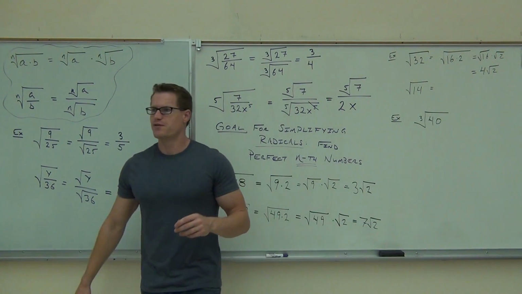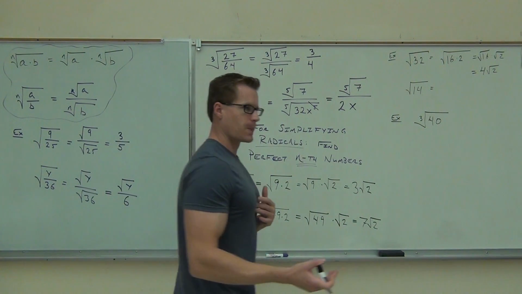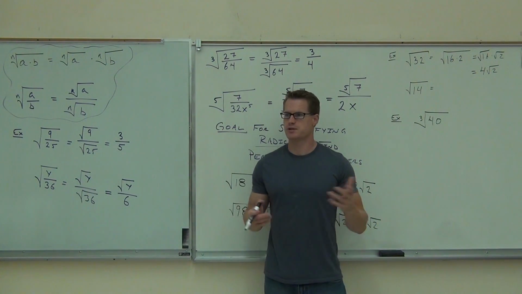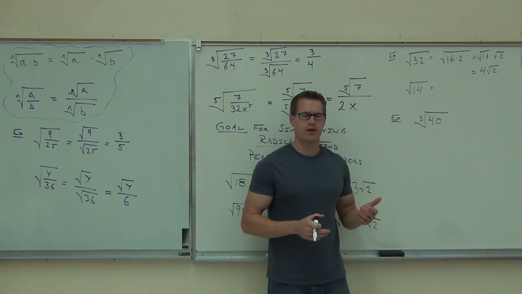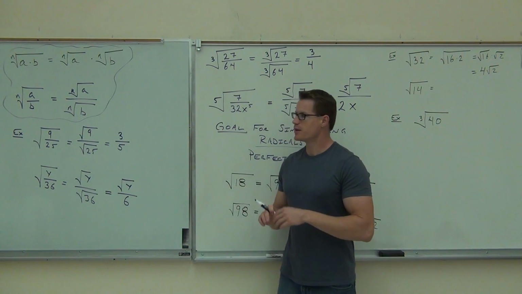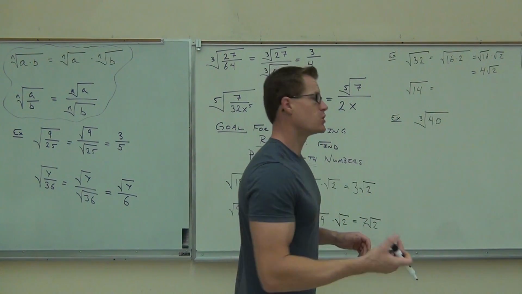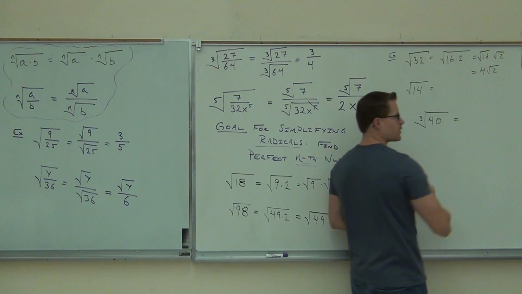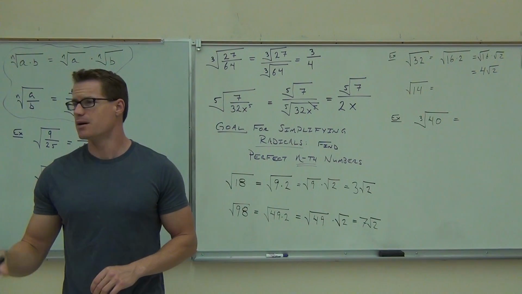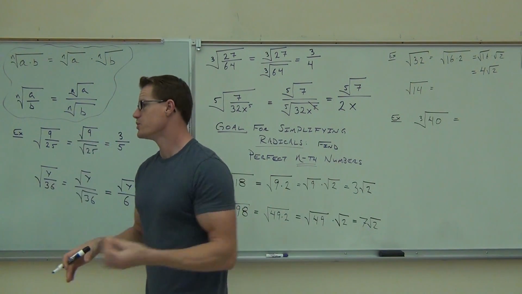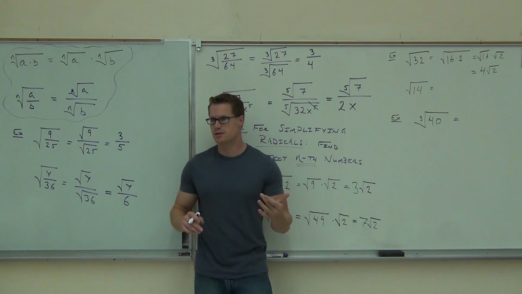Ooh. Should we be looking for perfect squares anymore? What do you think? No. For instance, the number 4. Is 4 going to help us in this case? 4 times 10. No. Can you take the cube root of 4? Cube root of 10? No. So the numbers you're looking for change depending on what type of root you have. Here we have a cube root. We're not looking for perfect squares anymore. We should be looking for perfect cube numbers. Can you think of a number that you can take a cube root of that goes into 40? Now, the numbers you can take a cube root of, if you want to practice these, it's 1.